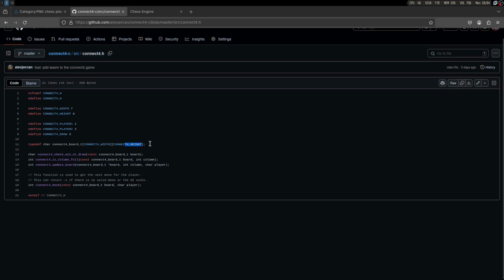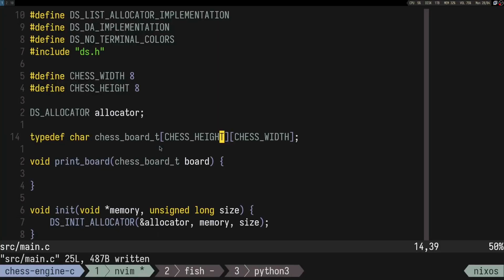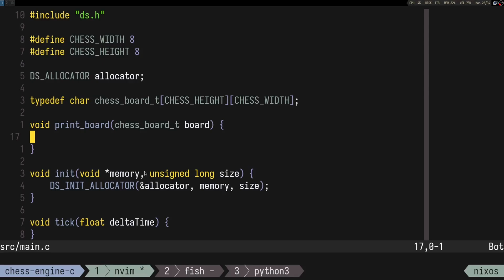It was more annoying with height second because it was flipped, like transposed. Okay. And maybe we need to figure out some character codes for the pieces. But yeah, shouldn't matter right now.